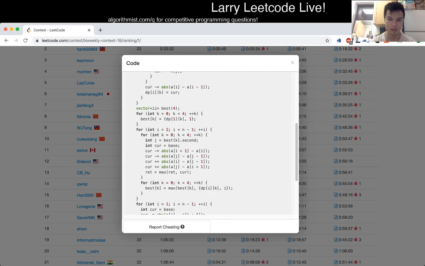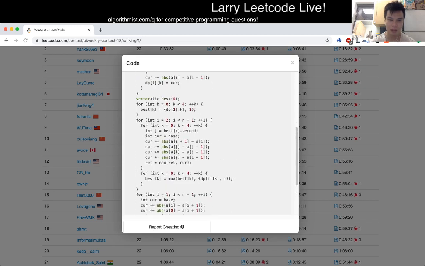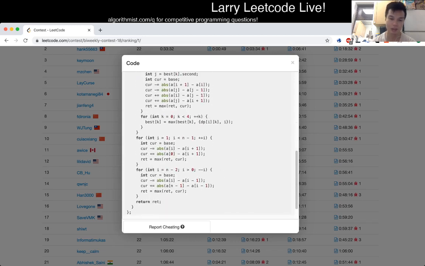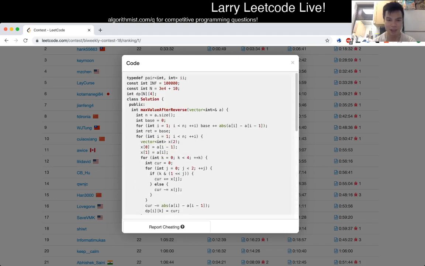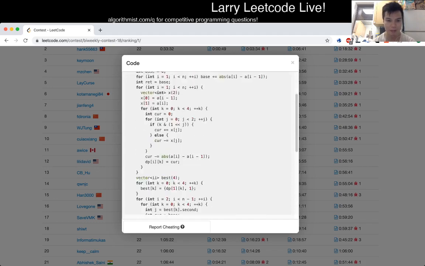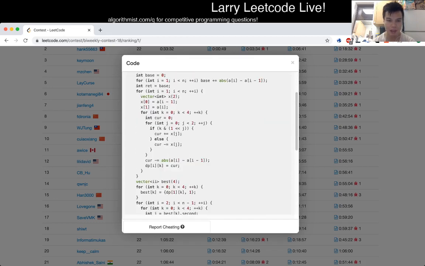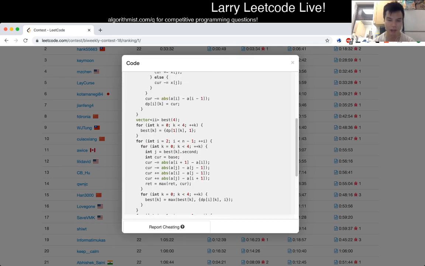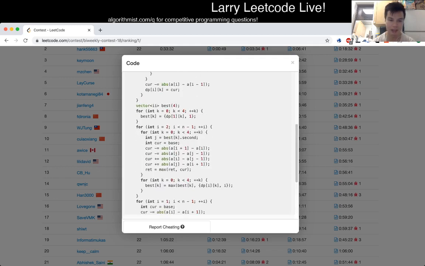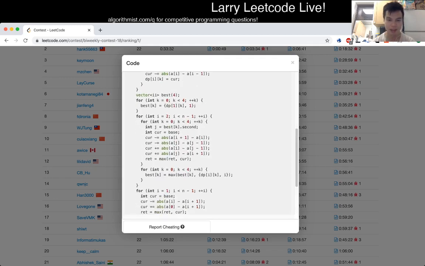Maybe an excuse is that I didn't sleep that much in the morning, but this does the same thing as the last solution that we took a look at, in a way that is very intuitive. If you think about this, this is n squared, and this is actually the code that I've been staring at for way too long.